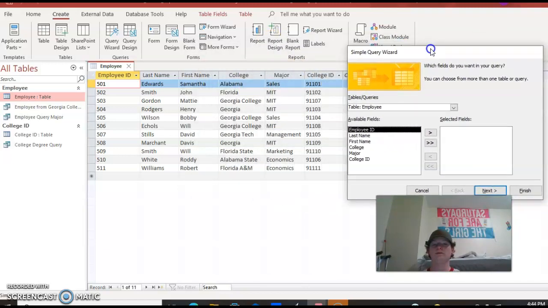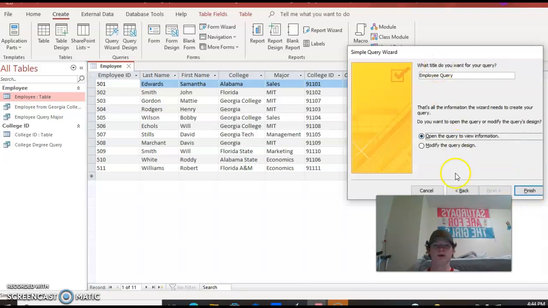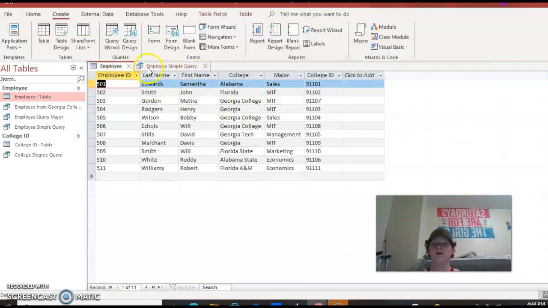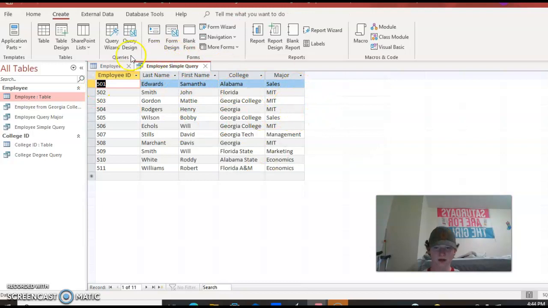Let's pull the fields: last name, first name, college, major. Basically it'll put anything from this list that I put in here.